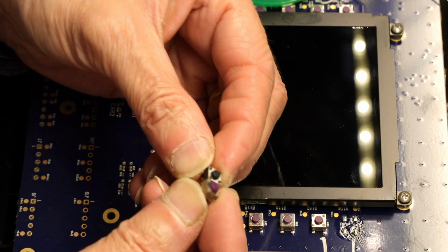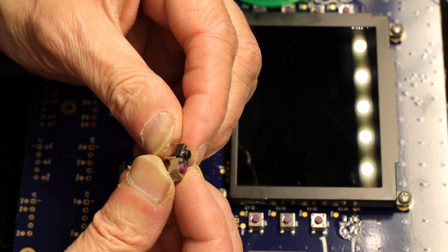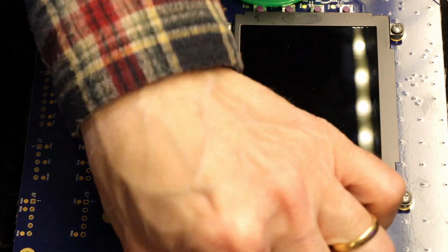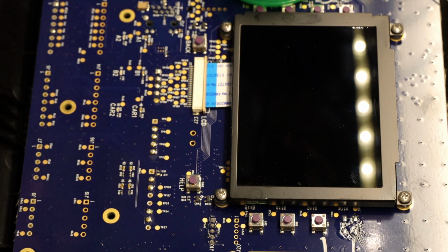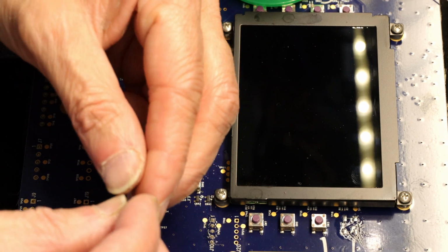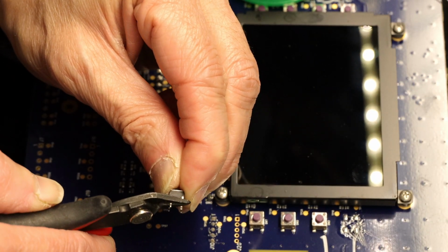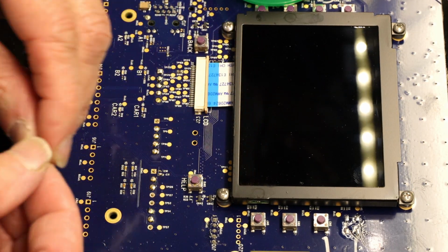See, the thing is, you have to make sure the height matches. Otherwise, your new switch will not work. So you have to make sure the height of the switch matches. And I believe the longer one matches. So I get the longer one. Now we will cut the legs just as short as they did. And we solder it.